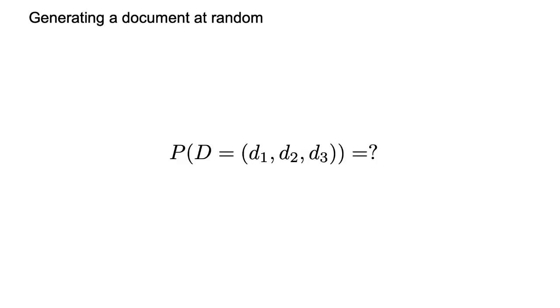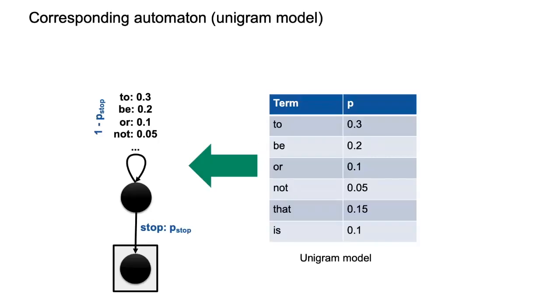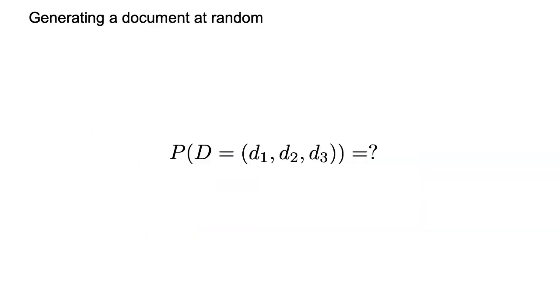Given that what I give you is for D1, D2, D3, you have PD1, PD2, and PD3, right? So you have 3 numbers that correspond to D1, D2, and D3, right? PD1, PD2, PD3. What's the probability? You have p stop too, right?